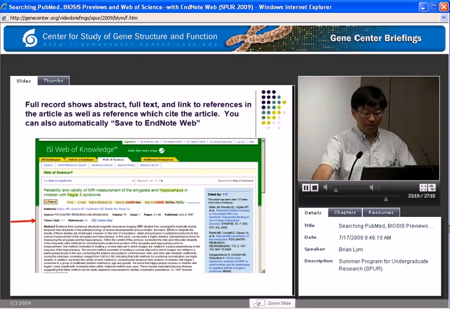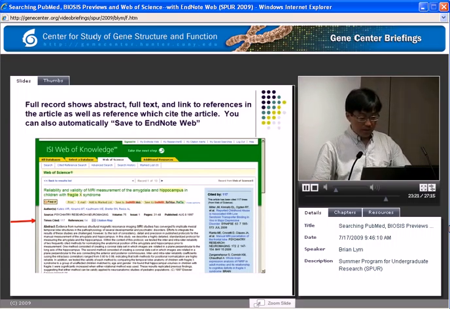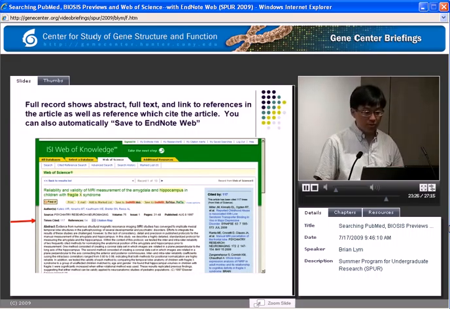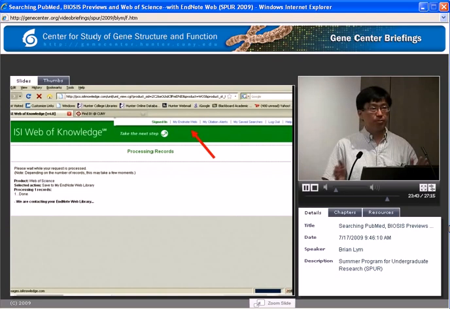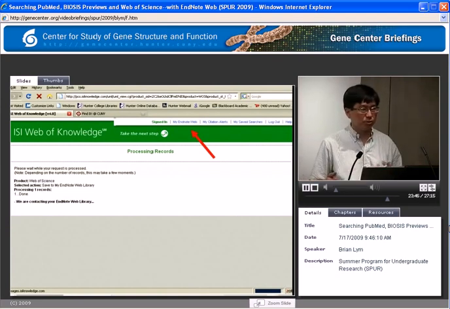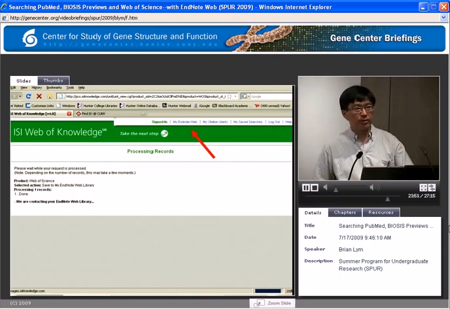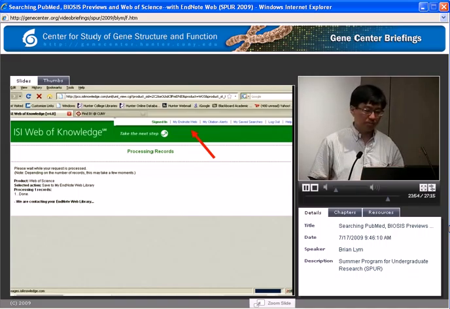I clicked it on, and I get an abstract, and you'll see, again, where it says times cited, it's been cited 117 times. You'll also see references 54 here. That link to references will link me to the references in this specific article. So I can go backwards and forwards, so to speak, tracing the intellectual history of that article, looking at its bibliography, looking at those who've cited it.